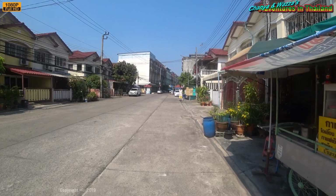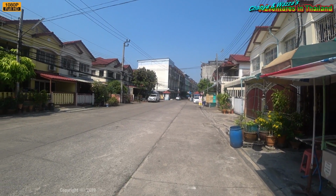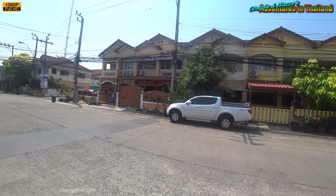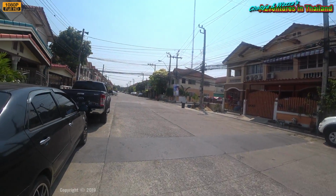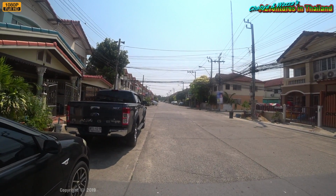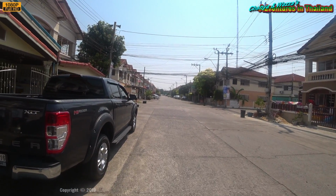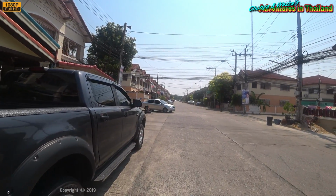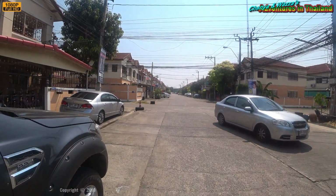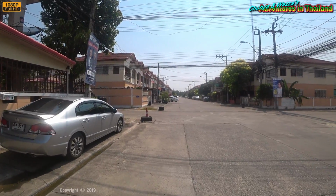Yeah, so this is now shooting with the 4K camera. Now this 4K camera, and most sports cameras that I've come across, have this problem when you're shooting in 4K. You get this complete wide angle fisheye lens. Now this can of course be corrected with the software I use for doing the editing. So I'm going to do a bit of a wander around and do some side-by-side shots.